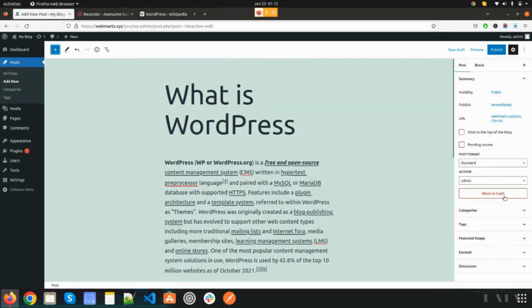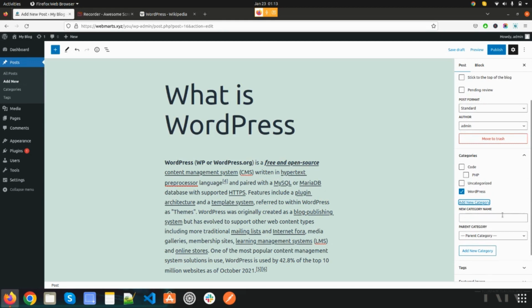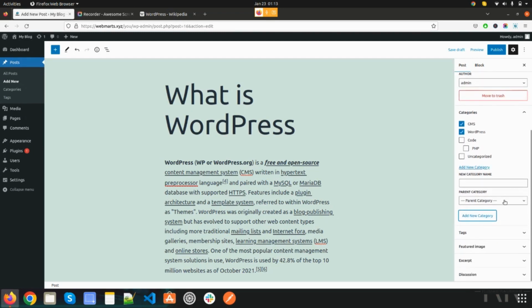Okay, and after that what we have to do, we created some categories previously. So we have come here, sorry, on the right hand side we can see the category name as category. We can just click if the post is related to WordPress. If you want to create a category, you can just click here. If you want to create a category named CMS, just click on add category. You can see the category is automatically created here. Okay, this is how simple WordPress is.